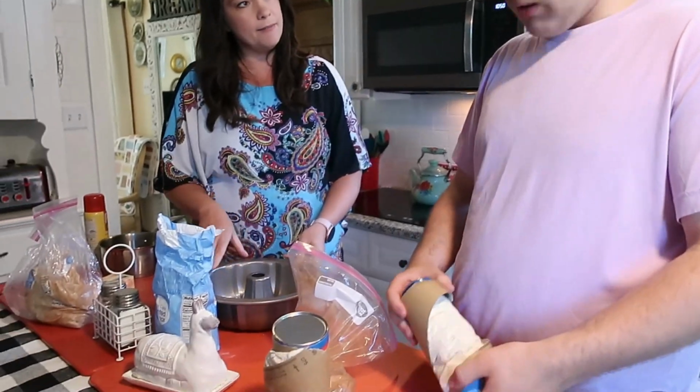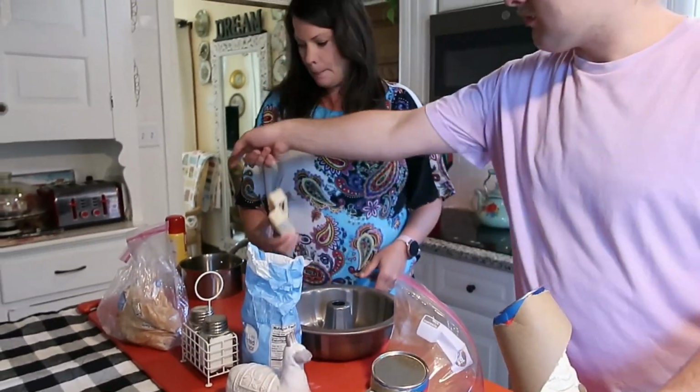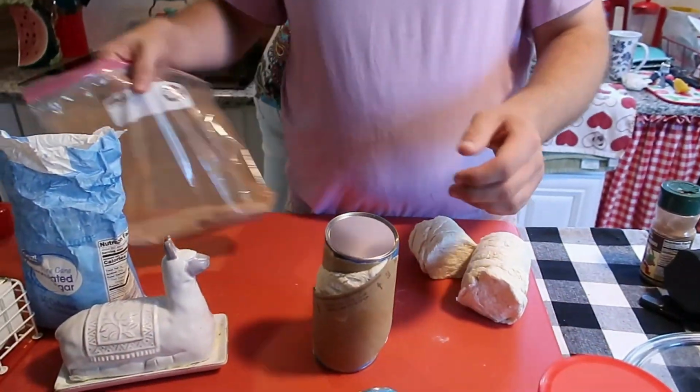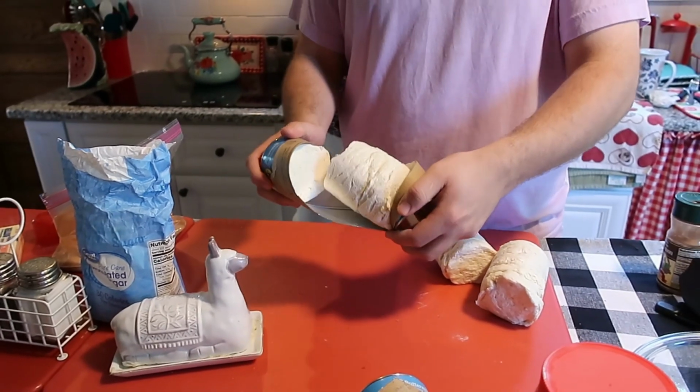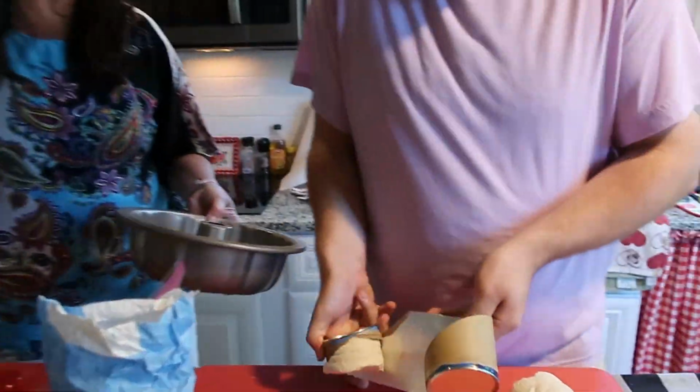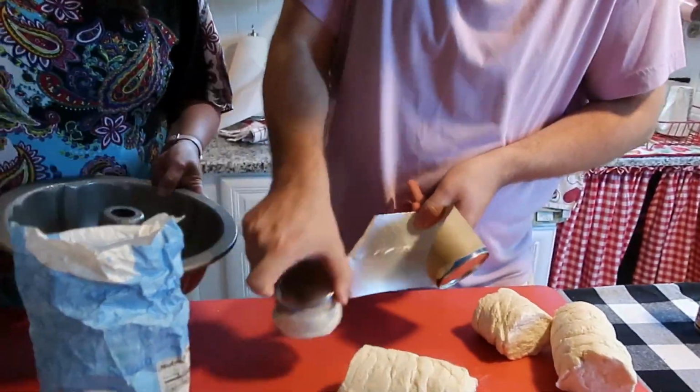We grease this? Yes. With this? No, the spray. Do it over the sink so I don't spray in my eyeball. No grease in your eyeballs. The worst thing about making monkey bread is whoever has to wash the pans when it's done.